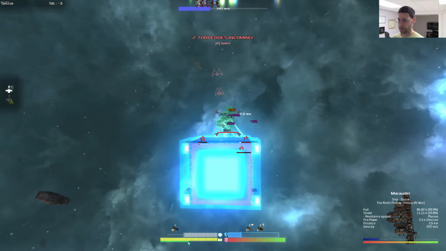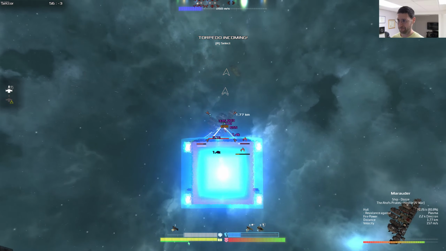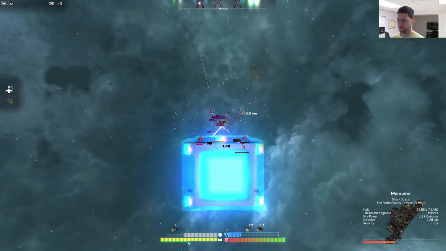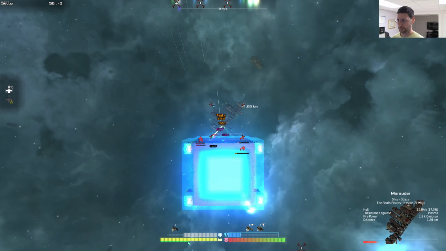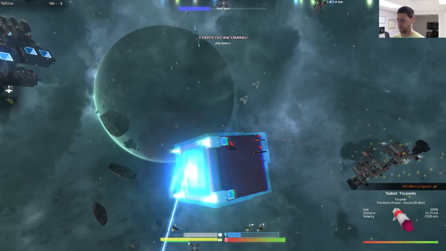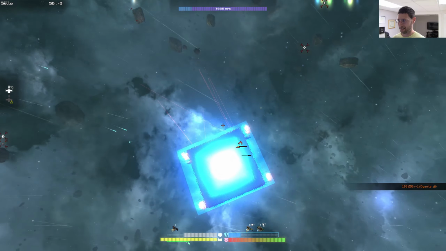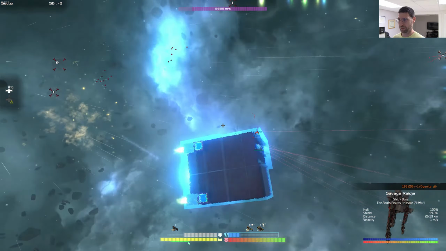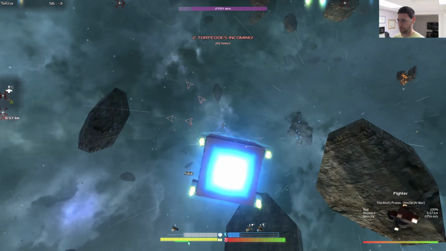Oh, we got another four that spawned in. I don't know about this. This might be a little too hard now. Oh my god, my turrets are just not good. We're gonna have to do a little running away. A savage raider. Oh god, and I got fighters. Whoop, boom, ugh.